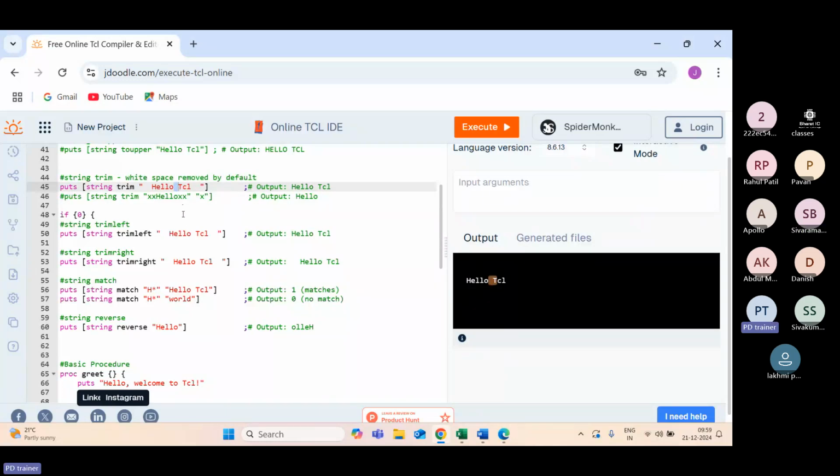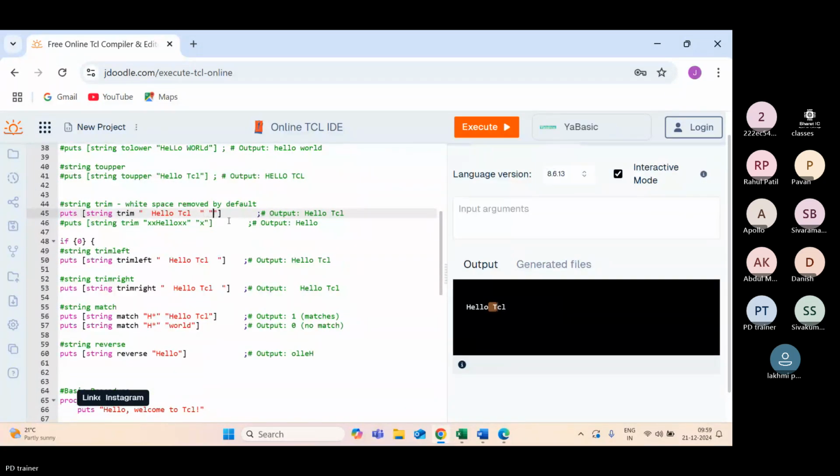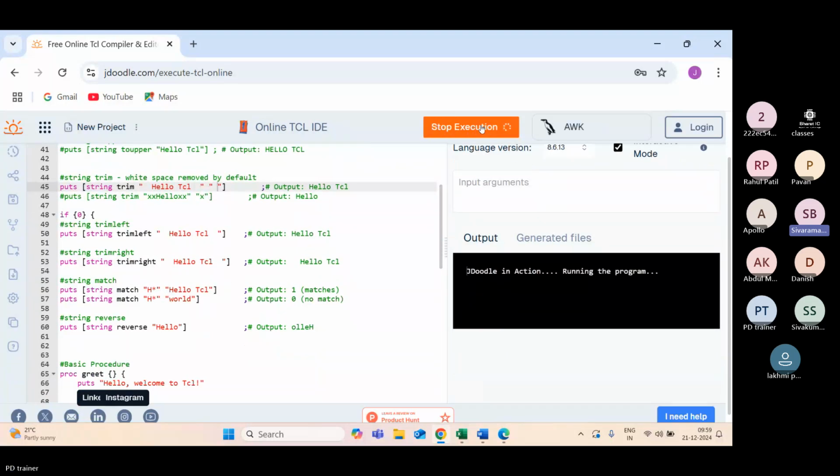Yeah, good observation. Can you specify the space as well, Christina? Just like X, how we are mentioning it, just give a double quote with a space after that. Maybe now I think it will remove. No, it's still not removing. It is trimming only the space before and after. Okay, so that's how it is.